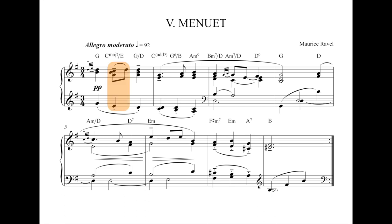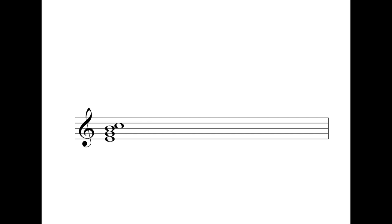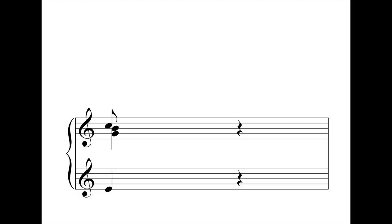Let's take this chord here that I named C major 7/E for instance. Playing it just by itself, yes, we could absolutely say this sounds like a C major 7. However, given that the C is only held for an 8th note and then moves to D, resolving the very dissonant minor 2nd interval in the top voices to a consonant 3rd, we are actually dealing with a suspension here.